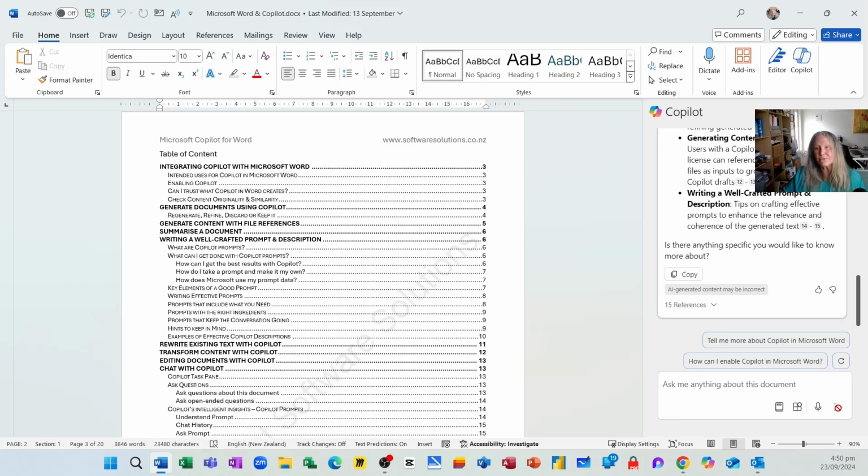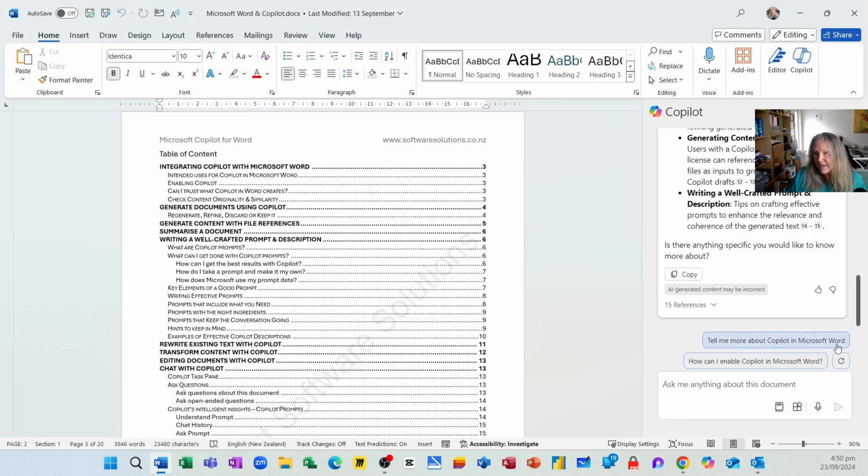What I could then do is click this copy button, take a copy of it, go to another document, or if it's an executive summary, put it at the top of this document and simply paste it. It could go into an email, anywhere really.